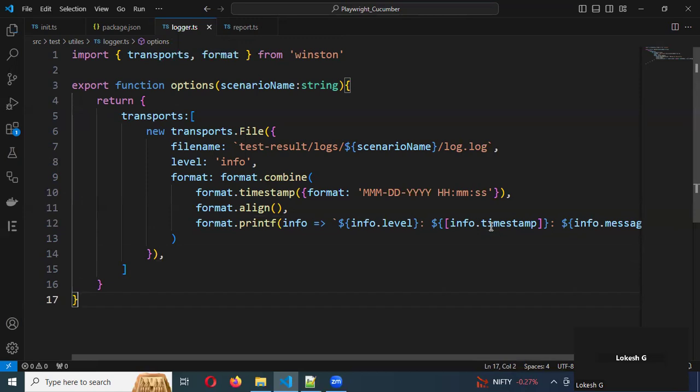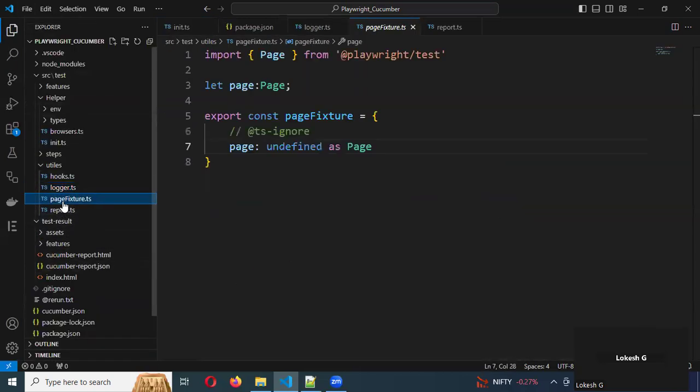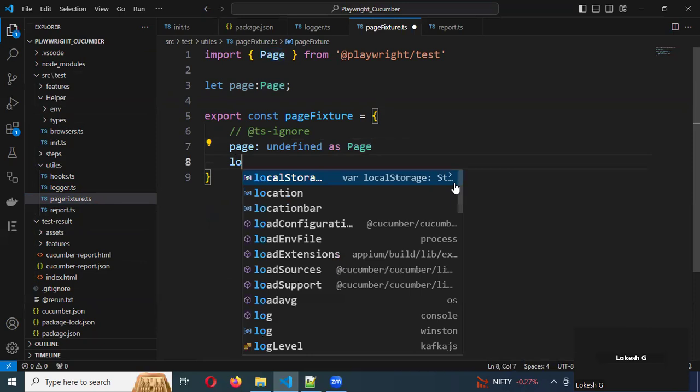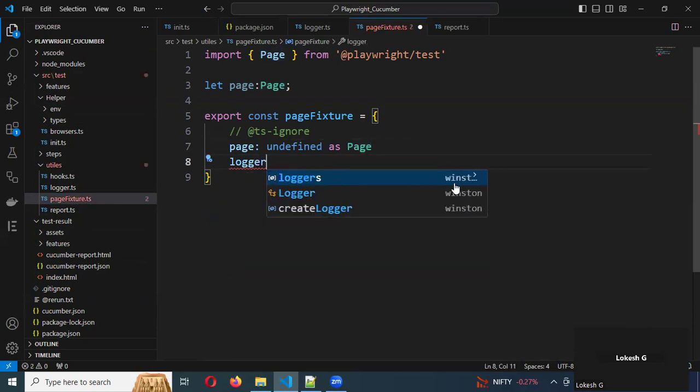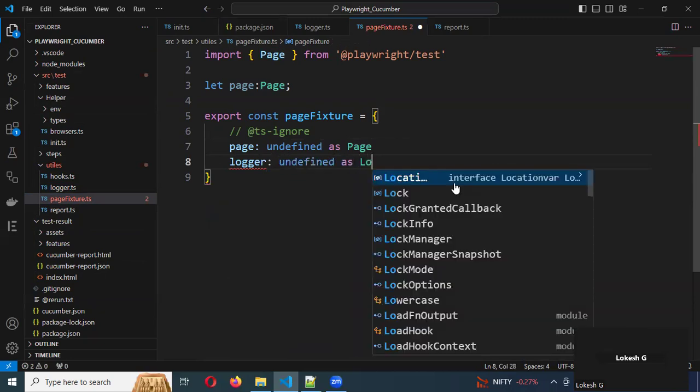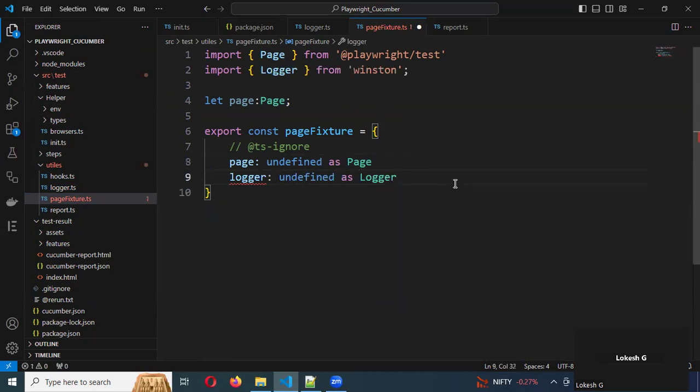Okay, now how are we able to use this particular logger? Definitely we'll get some question again. Now I'm going to, here there is a page picture. I'll add it here. One thing we can use is logger colon and defined as a log. Okay, and this is the one where we can use the similar format of logger.